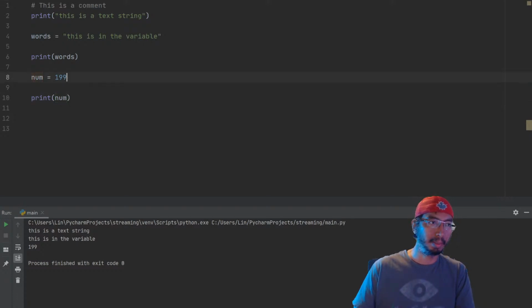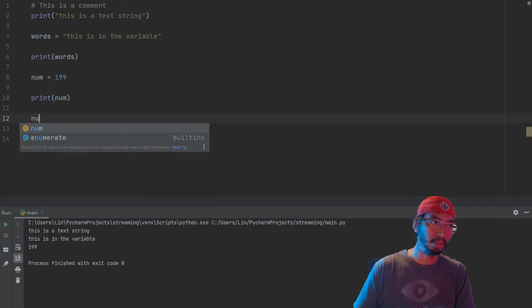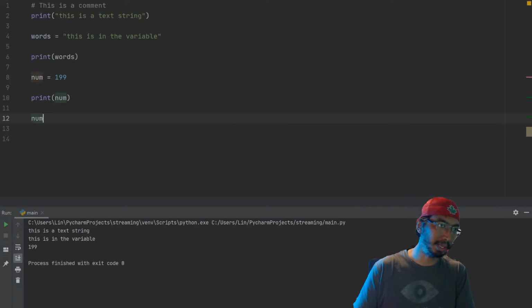Very simple. But what happens if I make another variable? Let's call it num text, with the value "199" in quotes.